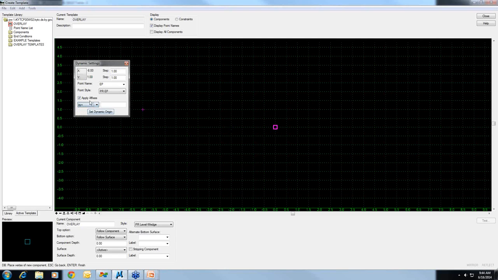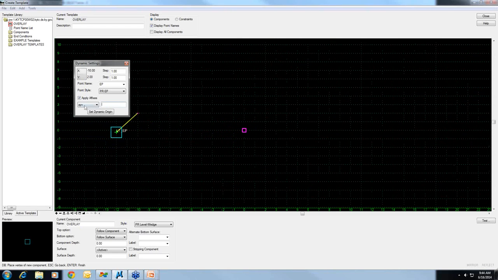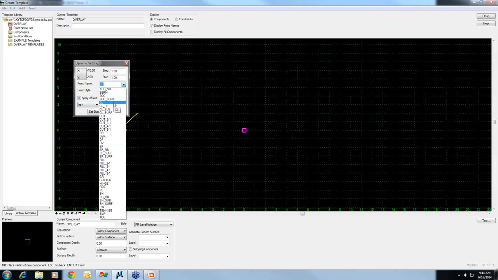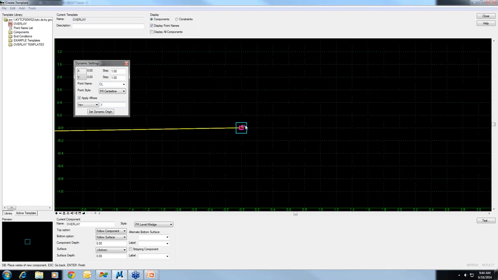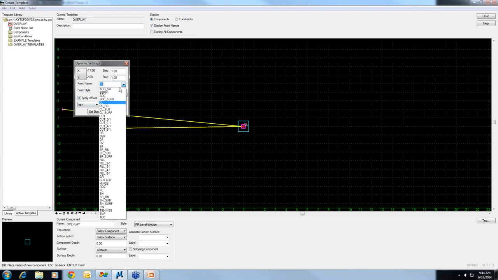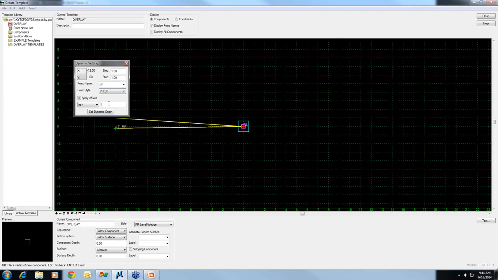But I'm going to start out on my edge of pavement. I'm going to do my left edge of pavement, so it's going to be 12 feet to the left, and 2% times 12 feet is 0.24 feet down. So there's my left EP, and then from there I can do horizontal and slope. I'll change to my center line, so I'm going to go 12 feet at 2%, and that puts me right at 0, 0. And then change back to EP and do 12 at -2%.